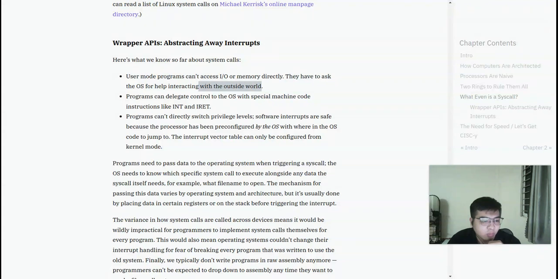Programs need to pass data to the operating system when triggering a system call. The OS needs to know which specific system call to execute, alongside any data the program is sending. For example, what's the file name to open?